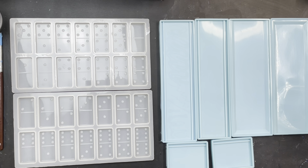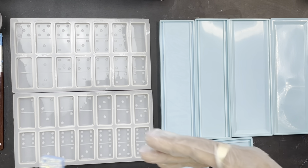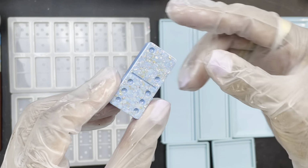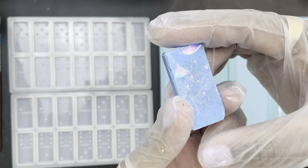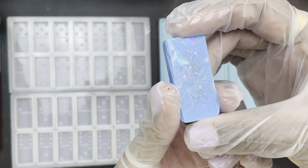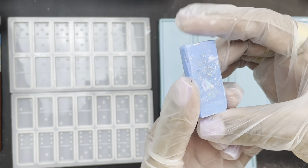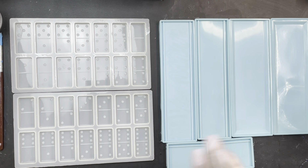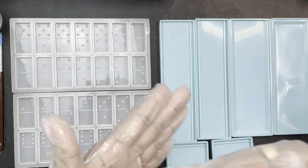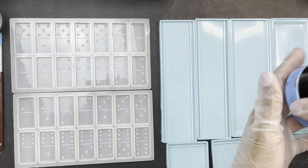I'm doing some holographic dominoes, okay? I did this yesterday. It turned out a little funky, so I'm going to do it again. This time, I'm not going to do the glitter, but here's the back in the holographic. So, it turned out fine. I just want to do it with the plain blue, and we're going to go from start to finish so that you will know how to do this just as I'm doing it.